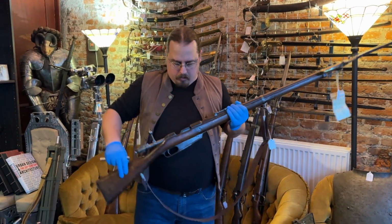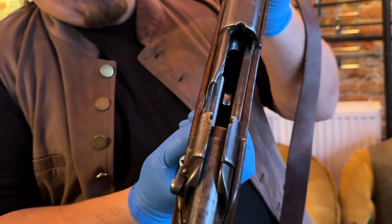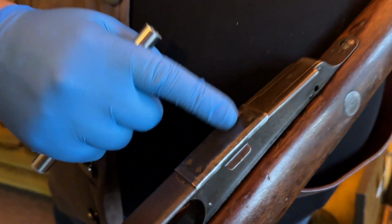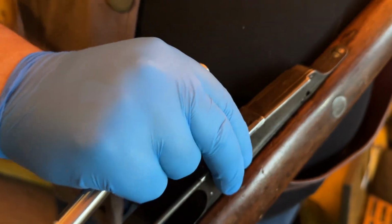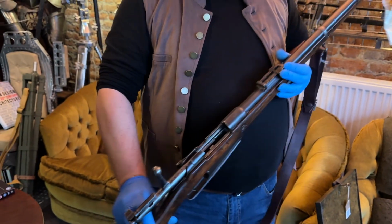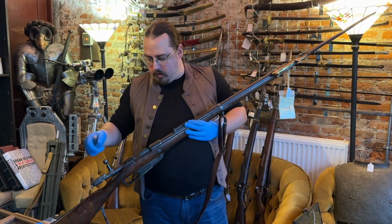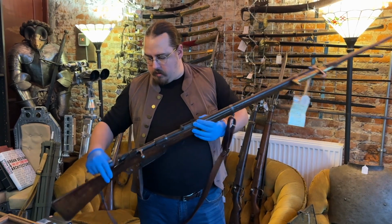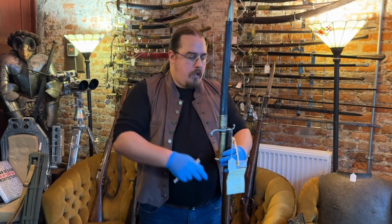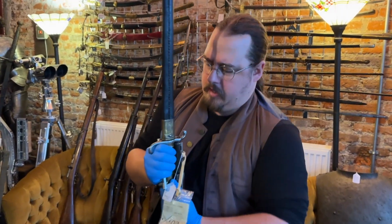This one uses a very peculiar magazine, which had a hole at the bottom here. When they started using it in the First World War in the trenches, they covered the hole with this plate. The hole used to be used to eject the stripper clip, but they rapidly realized there was a problem because mud would come in, and there would be various issues, so they dropped that idea and patched it. What's interesting about this rifle in particular is, I'll try to get the bayonet out to show you.